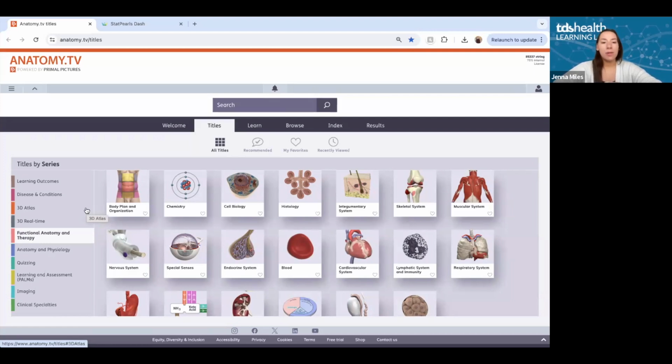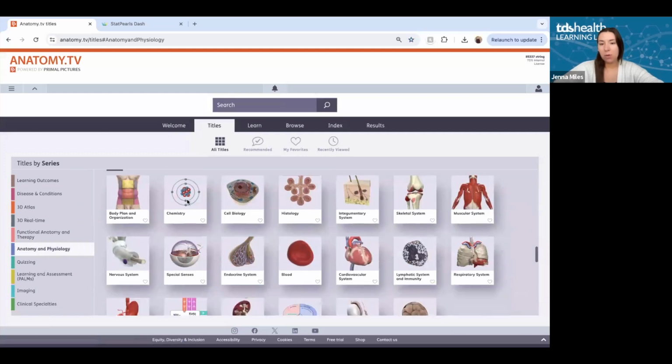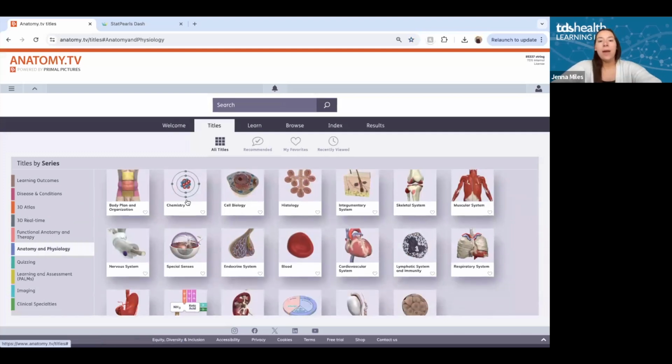So a bunch of good material in here. With the topic of today's session being foundational and core concepts, I wanted to lean into a couple modules in here specifically, and one of them being the anatomy and physiology module, which I have pulled up here.